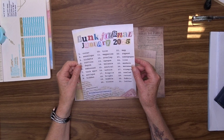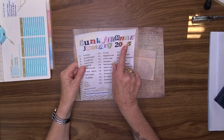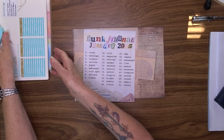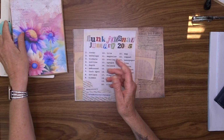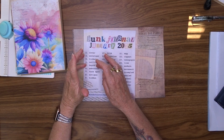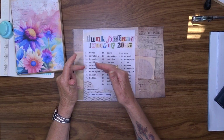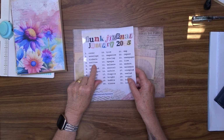Now I'm going to do the first 4 prompts in the Junk Journal January 2025. As I said previously in the video that showed how I created this journal, the tab bound journal to use, I won't be doing it every day, but I will try and do every prompt. So today's the 4th, so I'll do the first 4 prompts. So that's cover, envelope, tickets and outline.